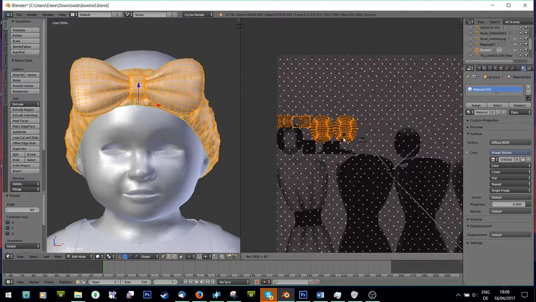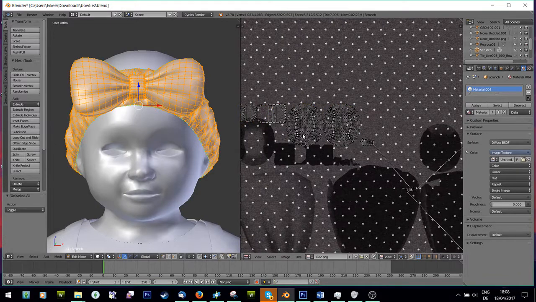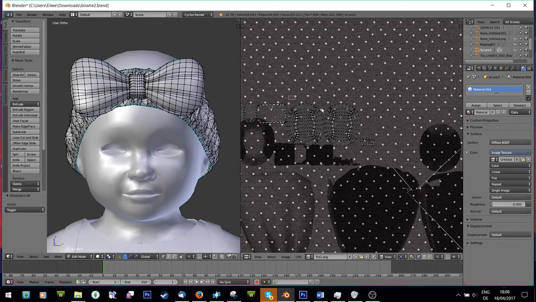And rotate 90 degrees again. So all I'm doing to rotate is pressing R and then 90, so that it rotates 90 degrees. So that means now, if I turn on sync, top part is at the top, and bottom part is at the bottom.